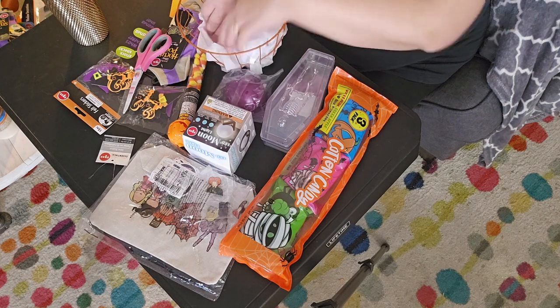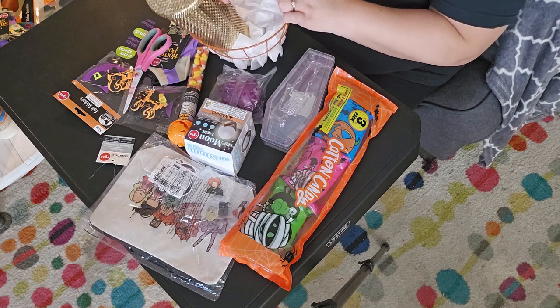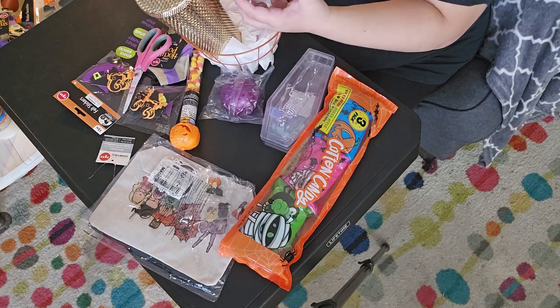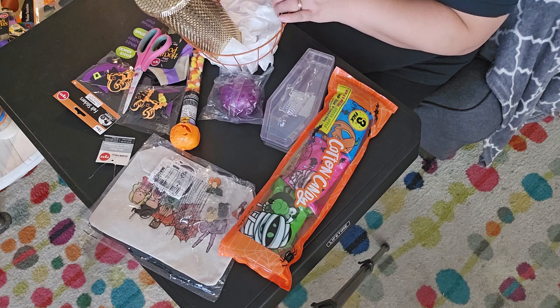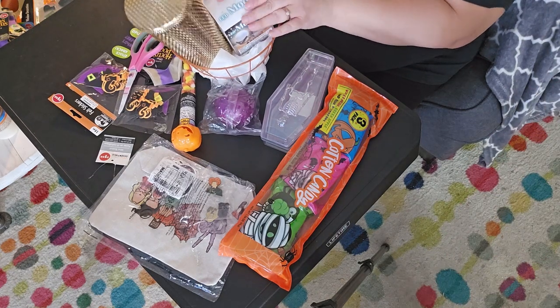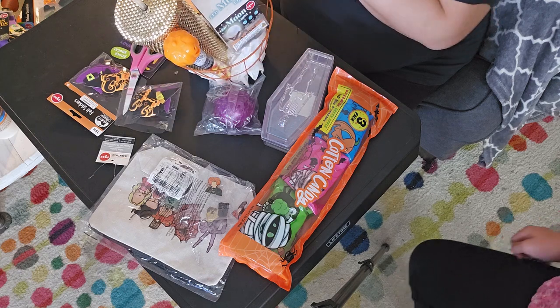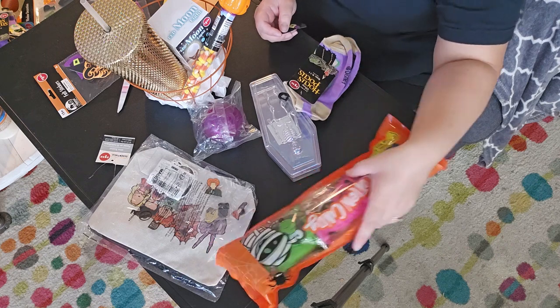Now going along with that candy corn game, I'm going to put together the prize basket. You saw everything I'm putting in it, just some Hocus Pocus items, a couple things from Dollar Tree. Nothing too crazy, but it did get everyone excited to want to play the game and win the prize. And actually, my oldest son Braxton won. He was only like 10 or 15 candy corns off, and he was at school while I was prepping, so he couldn't have even cheated. So I did give him and Eric, who was in second place, the boy prize and let them split the items that were in there.